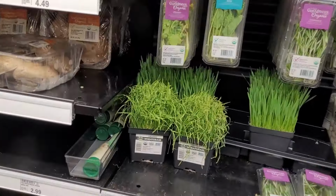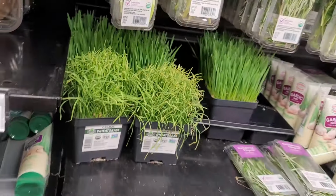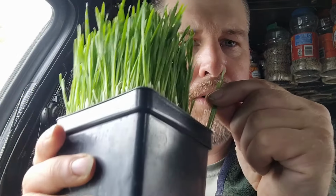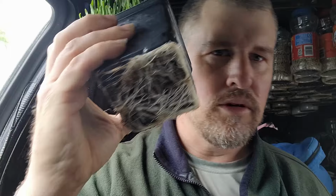This wheatgrass looks like it got sprayed by pesticide. All right, so I decided to get some wheatgrass. And it's at Meijer's for $3, I think. A lot of people have like machines to squeeze the juice out of them. But I just simply pull. That should be okay. And there's a lot of little stubs in here. So I think I probably want to wet the roots and let them stubs grow. I don't think it's fully grown.